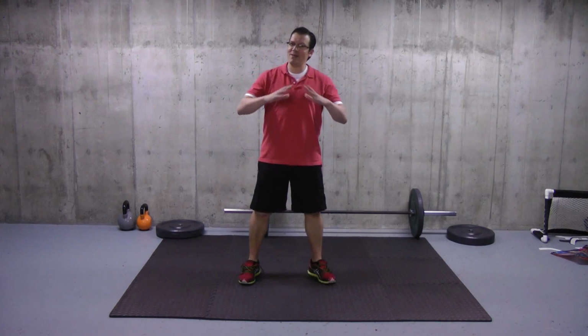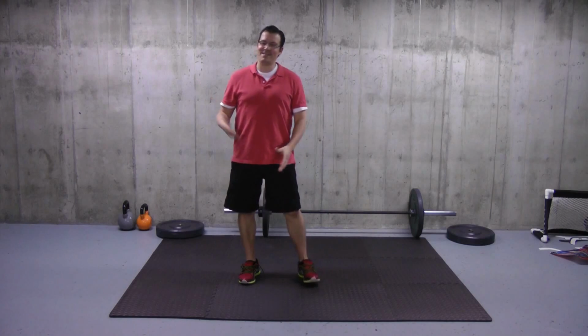So there you go. Give those 4 stretches a go. If you end up sitting all day and you're looking at what you can do to help reverse that sitting, give those 4 exercises a go.